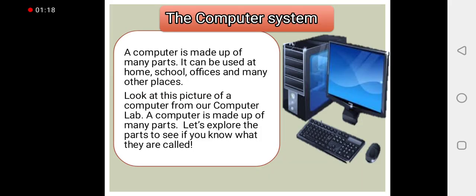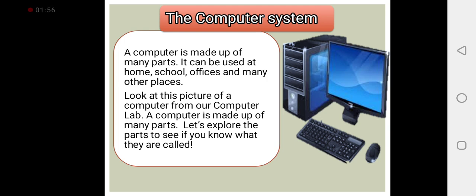So we're going to start with the first one, the computer system. What is the computer system? Now, a computer system means something that can easily accept data, process data, store data, and also give out information. Note that I said accept data. To accept data, you must have an input device. Then processing, you must have a processing device. Then storage, you must have a storage device. Then to give it out, you must have an output device. So all these four components are very key in having a computer system.